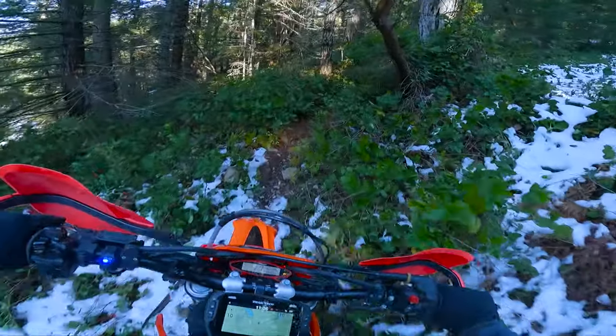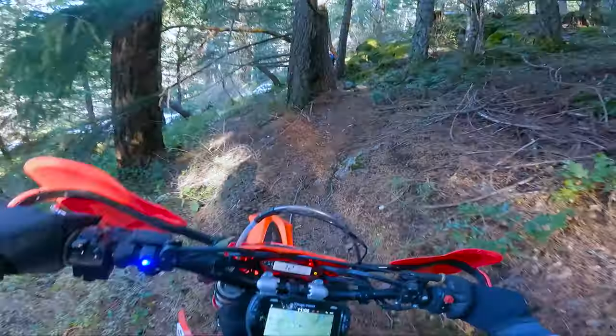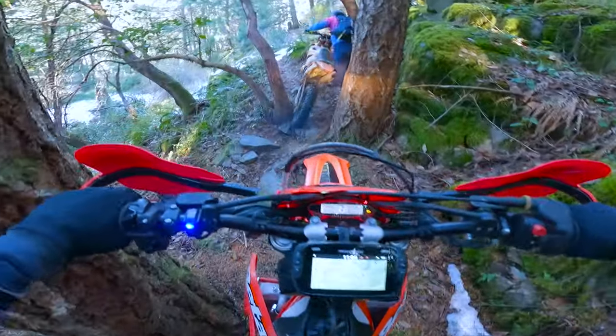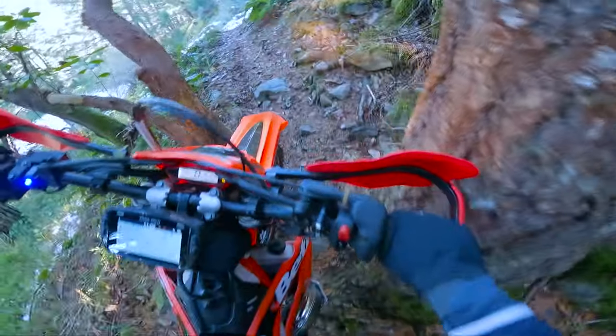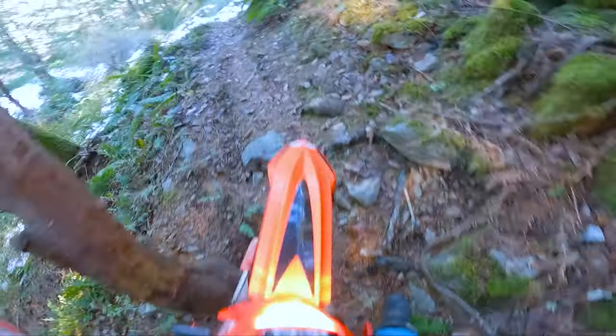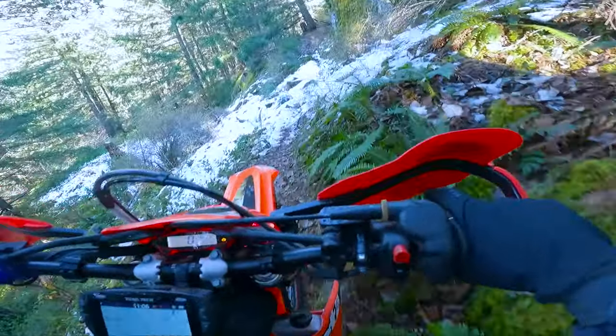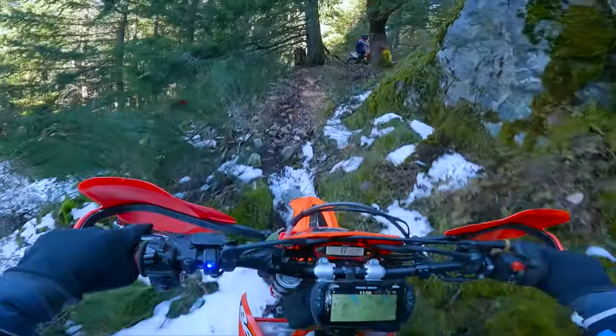Just trying to keep myself calm, keep the heart rate down, and stop my hands from cramping up, because it's been a while since I've been out riding. It looks like we're out every single weekend, but I've been taking a bit of a break and we've been out just making our own trails, which is not including a lot of riding recently, so it's a bit of a workout for me on this one.